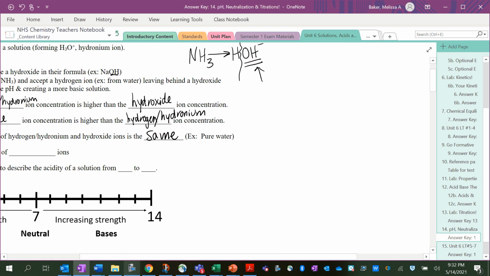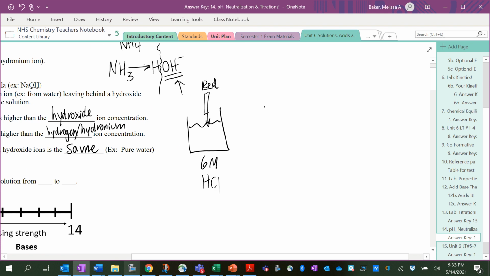And I like to tell the story of the professor who, this wasn't a professor of mine, but someone told me that they had this awesome professor who had 6 molar HCl, and he dipped a pH paper strip into it in front of the whole class. It turned red. So he was proving, yep, this is really an acid. And then he took 6 molar NaOH, extremely basic, put another pH strip in. That one turned blue. And if you drank either of these, you would die.